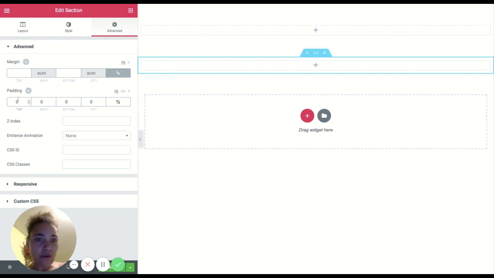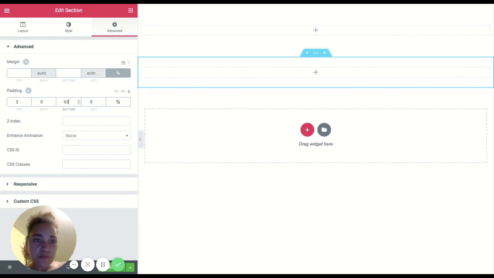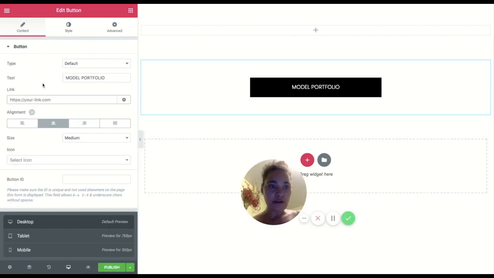So we're going to make sure it's in percentage. I'm going to put 2 to the top, 2 to the bottom. And we're going to go to this column thing.